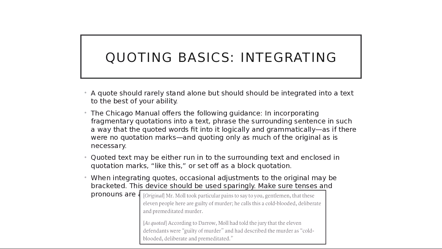I want to talk a little bit about quoting and how to quote, because this is another common pitfall that also affects how students are thinking about citation as well. So one of the things that is worth keeping in mind is that when your professors want you to quote sources, we want you to draw upon that material and engage with it in a meaningful way. And part of the art of quoting is figuring out, how do I situate what I find interesting or important in a source in my own words?